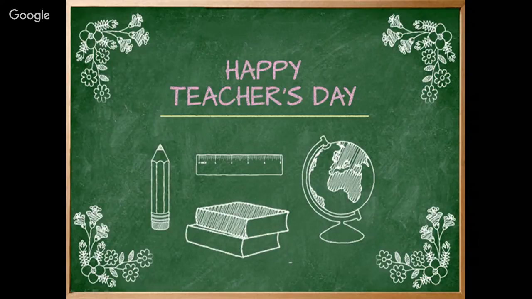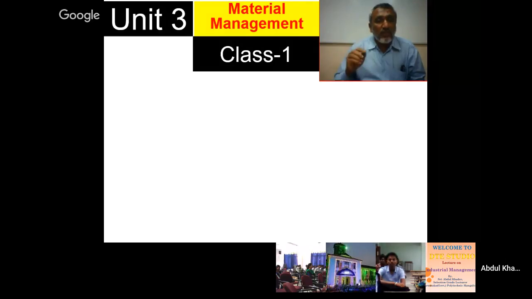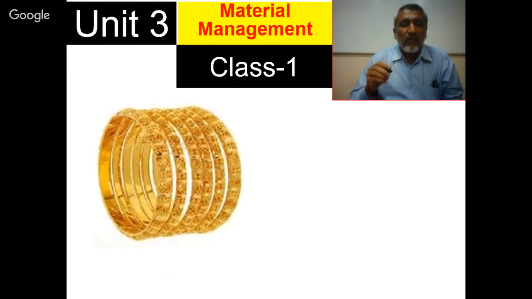If you take any product, material constitutes a major part of the total cost of the product. The ratio of material cost to the total cost gives an idea about how material contributes to the total cost. Of course, this ratio varies from product to product. If you take the gold ornament, almost the entire cost is contributed by the material itself.